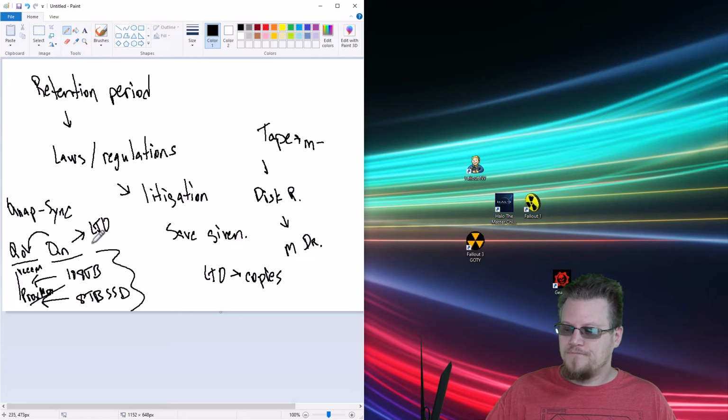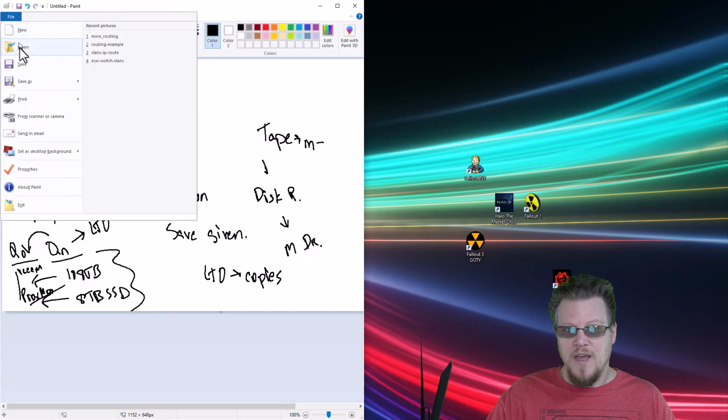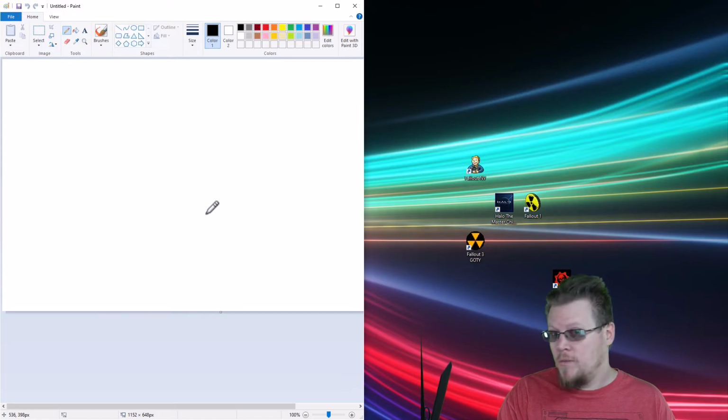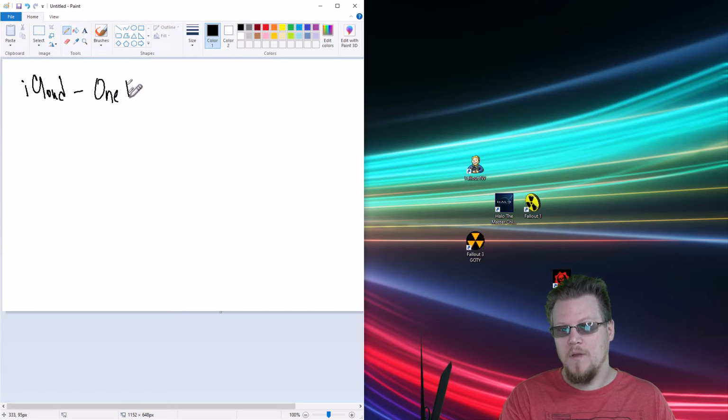One of the biggest things that I like as a home user, and you might also like at home, is built-in iCloud. What does Microsoft have? OneDrive. You also have other things like Dropbox.